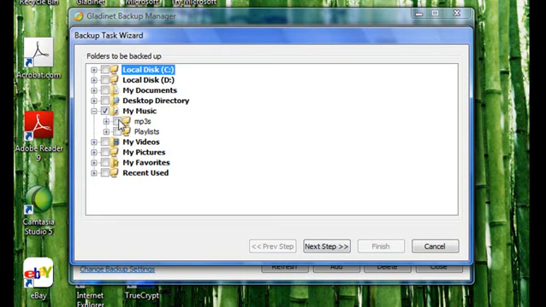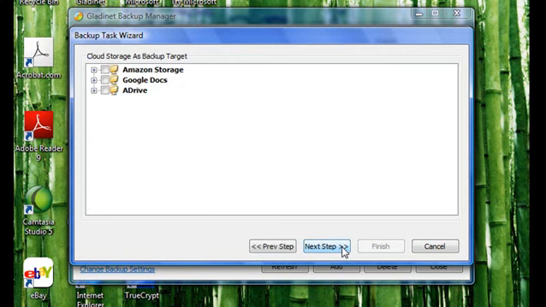I am going to back up some MP3s. In the next step, I'll select the cloud storage locations where I'd like to have my backup saved. So I'm going to save it on Amazon and A drive.